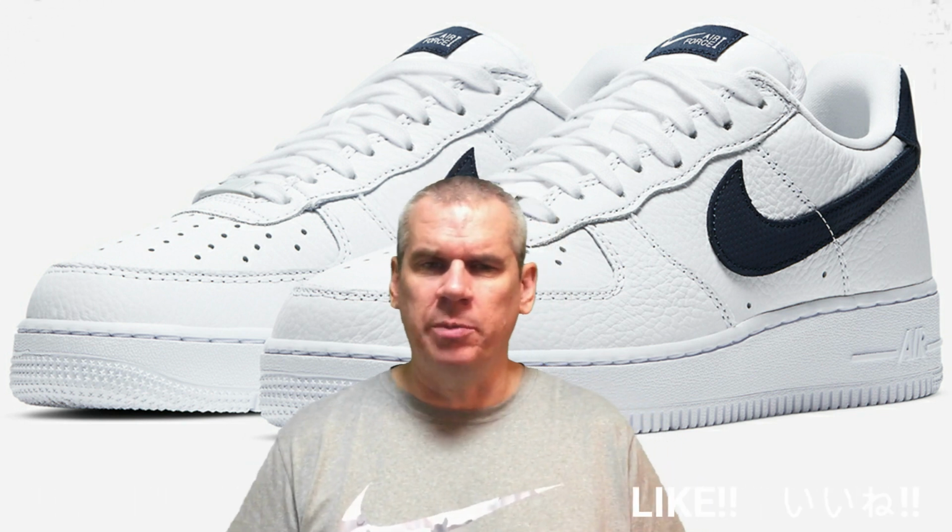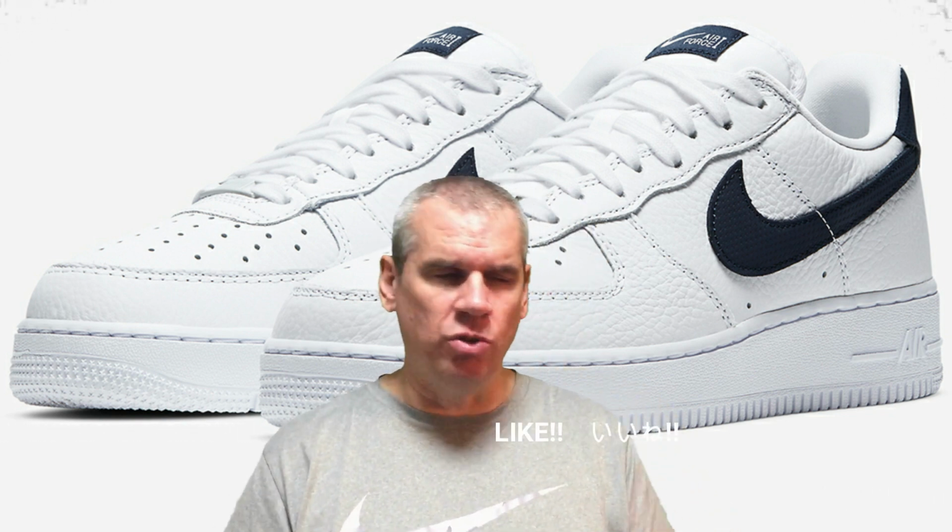Like I was saying, it's a very nice shoe, very premium materials, very quality, and definitely one to look out for. I mean, the problem with this is it's going to be compared to the Ridge Rocks, and like I said already, the Ridge Rocks for me are the better shoe, a really nice shoe, and especially when you're talking about premium materials, things like brown or deeper colours help you to see those premium leathers, and that texture on there has got a bit of pop. But when it's white like this, it's hard for those premium materials to shine through. So again, another reason why the Ridge Rocks would be my preferred shoe over these Obsidians.